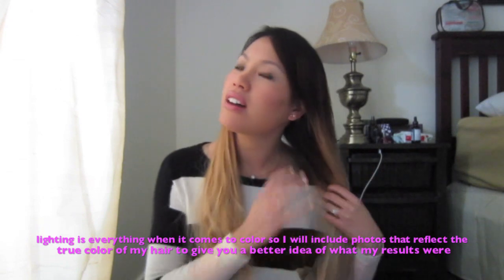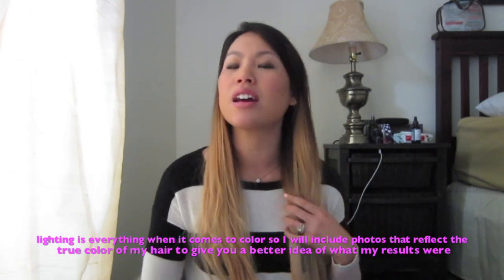I wanted to get it really, really light — almost a very pale blonde, maybe not platinum. I did get some very light blonde underneath because that's what I bleached the longest. I also wanted to determine if I was going for a dip dye look or more of an ombre effect where it gradually fades into a light blonde. I realized dip dye wasn't what I wanted — I wanted it more gradual. It's important to have a third color if you want to ombre.